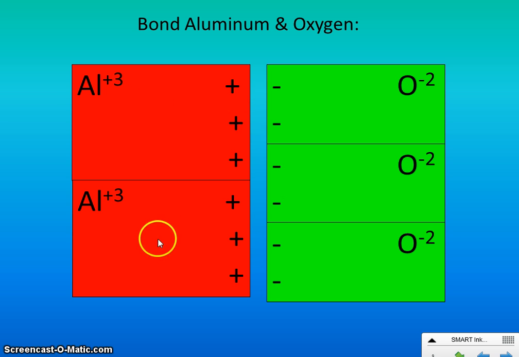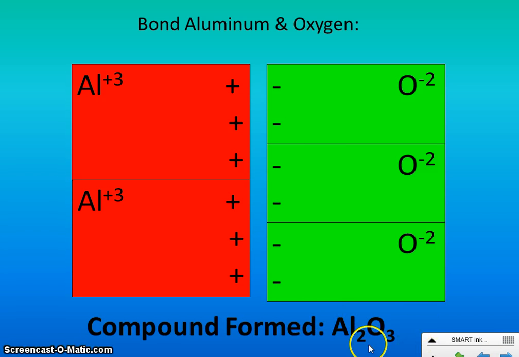So you say, how many aluminum ions do I have? How many oxygen ions do I have? And if you look here, we have 2 aluminum ions and we have 3 oxygen ions, right? So when you write it, it's Al2O3, just like that. You have 2 aluminum ions and 3 oxygen ions, 1, 2, 3. And this compound will be stable and neutral. So it's a very happy bunch of ions.